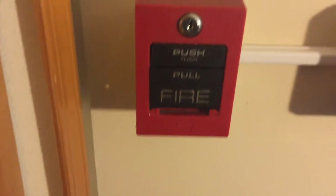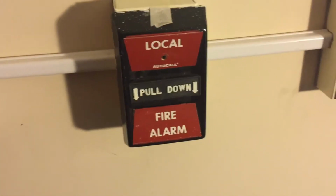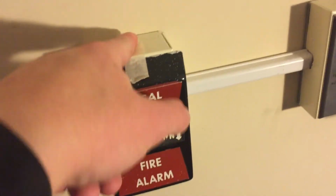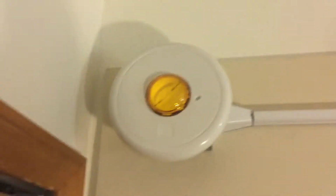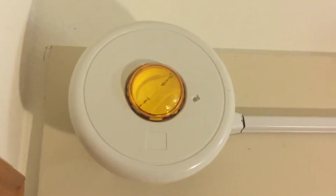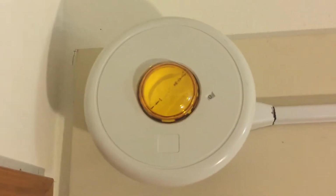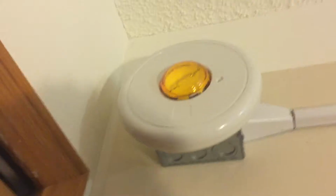What I have set up today is an ADT5060S pole station, an Autocall 4050 pole station. You'll see it's a local alarm variant, and because something's messed up with it, I couldn't get a screw to close it. So I have this nice piece of masking tape holding it on for the duration of this system test. Then up here we have an EST Genesis amber colored strobe, probably used for general signaling purposes, and you can see this is a ceiling mount model, but I have it mounted on a wall, so there's that.